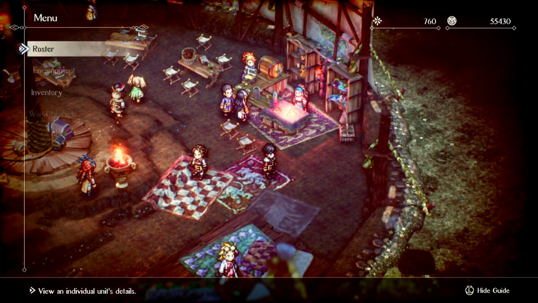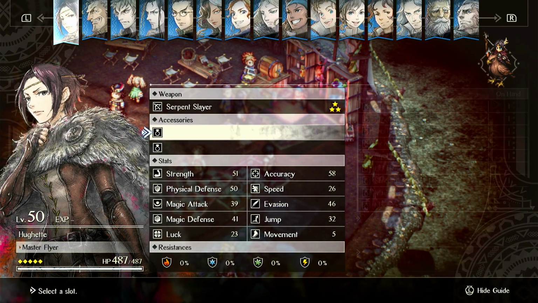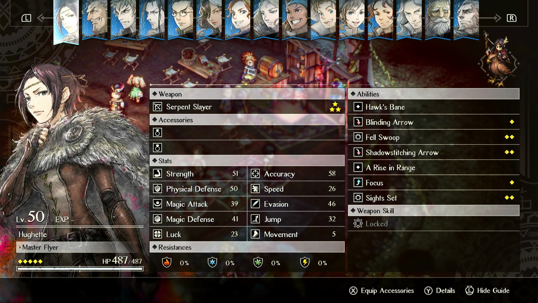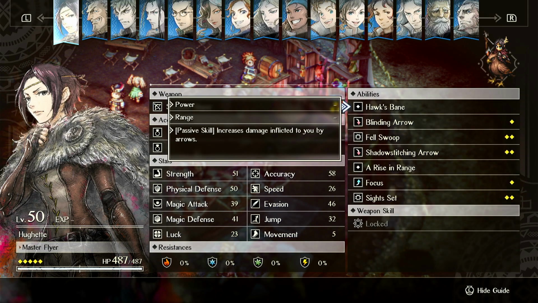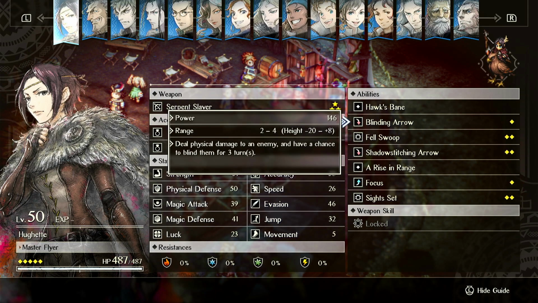upgrades. And then really quick, let's look at Huette. Let's look at her damage. No accessories. Oops. Let's hit Y. Alright, so her base damage is comparable. And then for Shadow Stitching, it does do less damage, but it immobilizes, and then she also can blind.